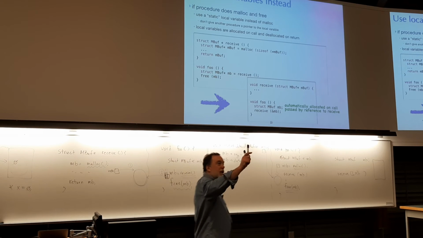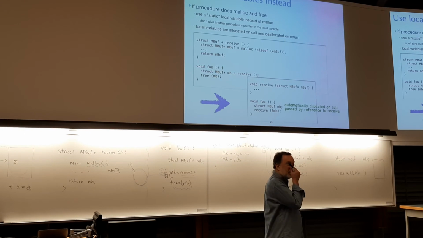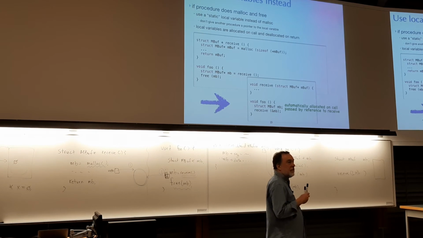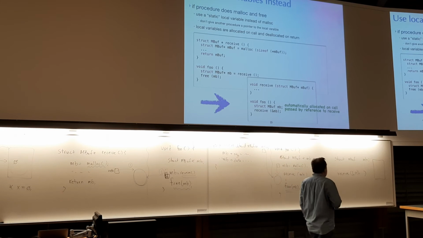So who has an answer? In the second one, the data that's being pointed to is inside the function itself, so it gets freed alongside other variables. Whereas in the first one, the data is external to the function. Right. So this is a good description.